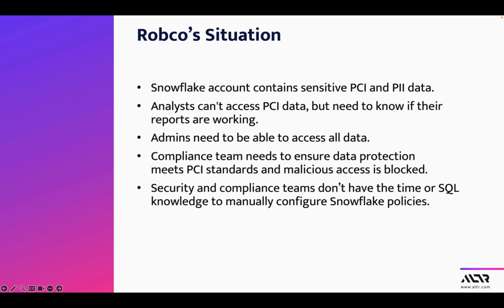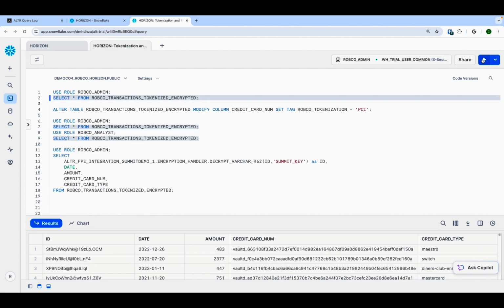Data masking alone is not sufficient to meet PCI requirements for storing sensitive data. Customers who need secure payment information in Snowflake can use ALTR's data tokenization to substitute sensitive data for randomly generated tokens. ALTR's vaulted tokenization is PCI certified, making it a perfect choice for protecting sensitive payment information in Snowflake. Here we have the same table, but the credit card numbers were tokenized as they were loaded into Snowflake. ALTR's tokenization is available as an API, making it easy to tokenize data upstream of Snowflake and during your ETL process, ensuring that sensitive data never lands into Snowflake unprotected.